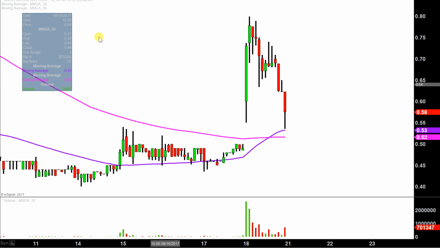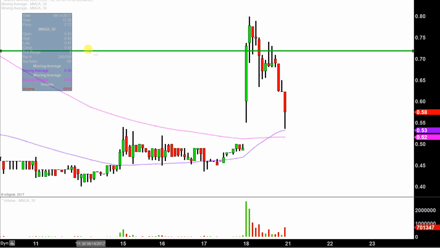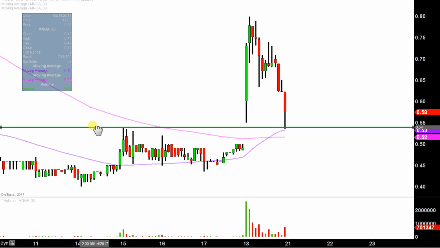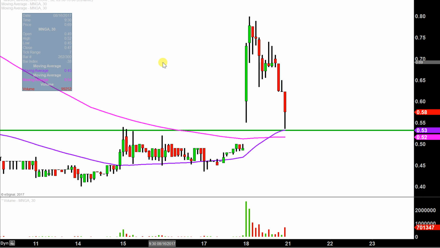So I made a comment about a bigger base, a higher base, and that base is coming from right here at 53 cents. 53 cents is important because this was a previous level of resistance, and as the foundational rule in charting states, when levels of resistance are broken, again, you can see it acted as resistance right there, you want to see them act as support. And so far, so good. You can see that it is acting as support during the final 30 minutes.